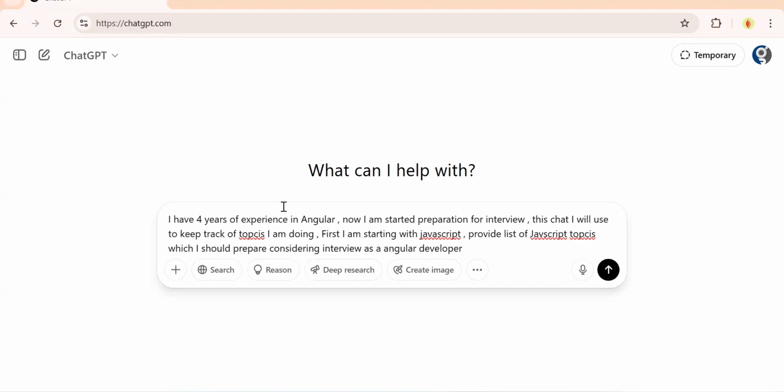Because preparing JavaScript for React is something else, and for Angular it is something else. JavaScript questions will vary. If you are preparing for React, questions are totally different, and for Angular, totally different. So you need to specify everything. If you specify everything correctly, then only it can help you. Okay, let's see.